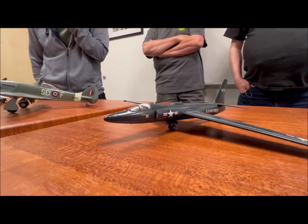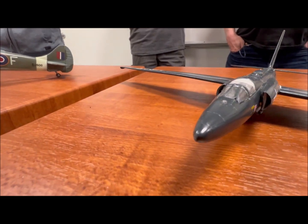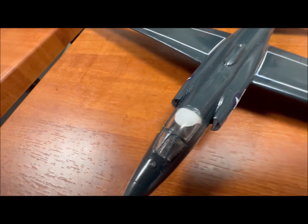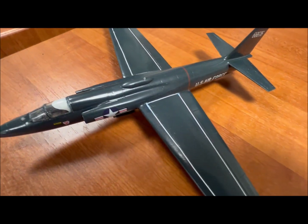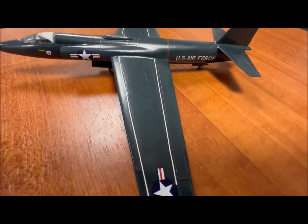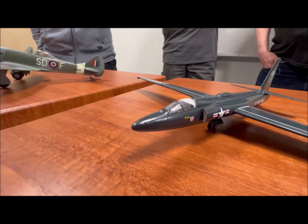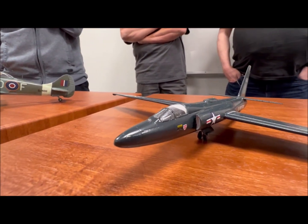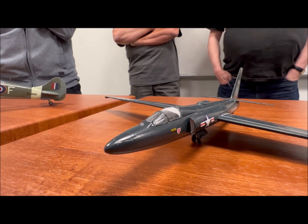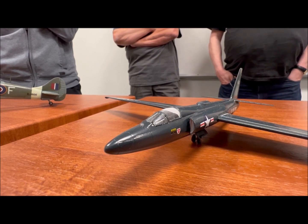The first one here, the U-2, is the 1/72 scale Academy kit. That's very old and definitely shows its age in what you get out of the box. I chose to build the aircraft flown by Major Rudolph Anderson, who flew over Cuba during the missile crisis in 1962, and the Russians and Cubans decided to shoot it down.